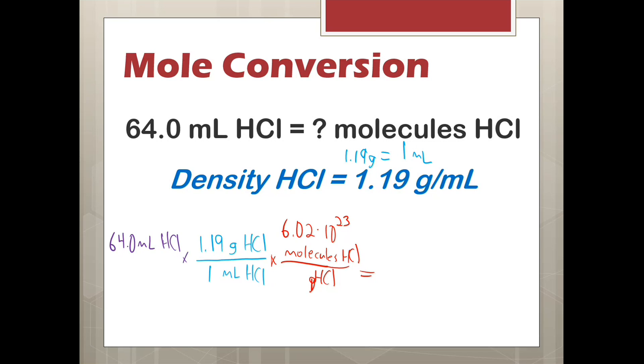Chlorine weighs 35.45. That is the mass of chlorine. And hydrogen's mass is 1.01. So, I just add those together and find out that hydrochloric acid weighs 36.46. Take my milliliters times my grams, divided by my grams, times my molecules, and I get the answer of 1.26 times 10 to the 24th power molecules of HCl.